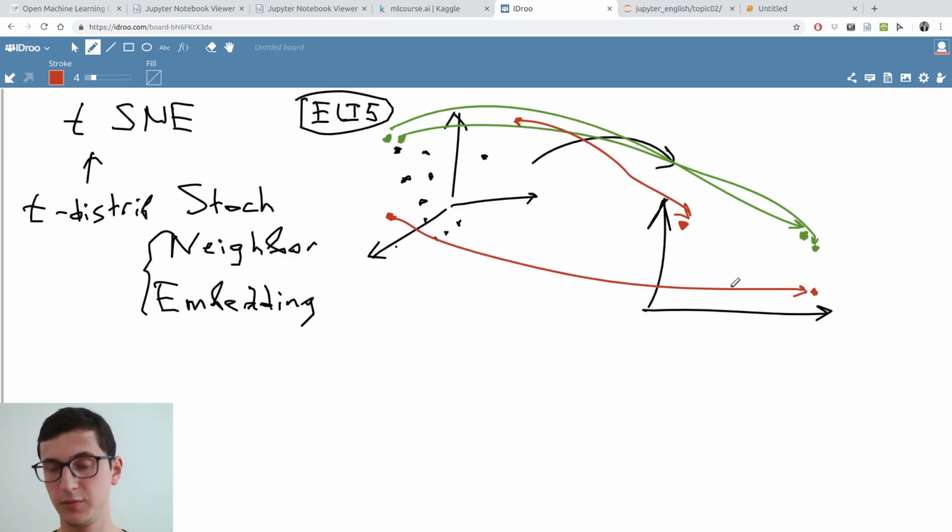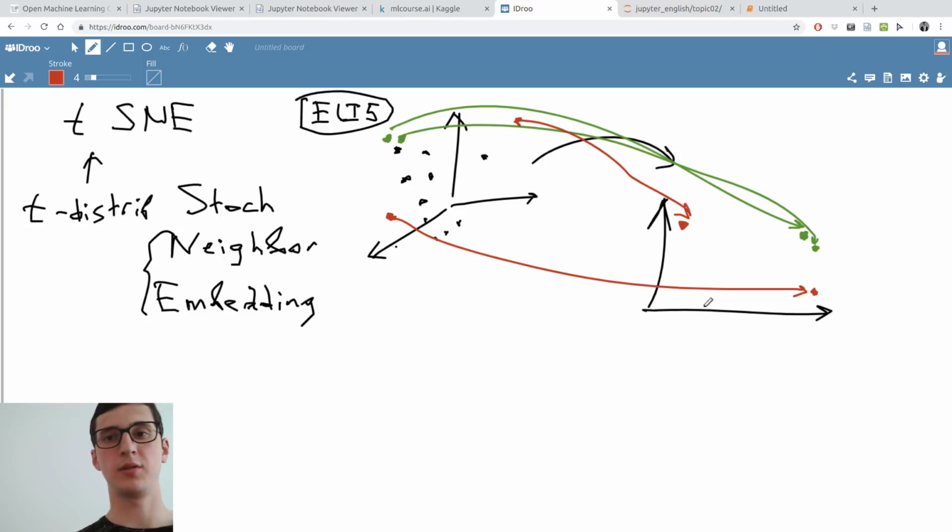t-SNE is a bit of a complicated algorithm. It relies on maximum likelihood estimation, so you can go for the original paper, but essentially the idea is an optimization technique that finds a good mapping from d-dimensional space to a plane or to 3D. Really often we just use projection on a plane.